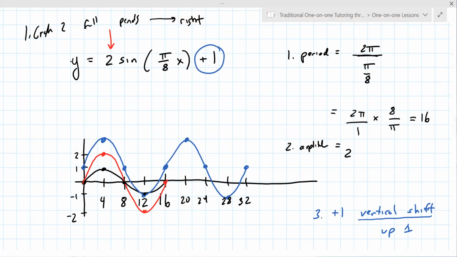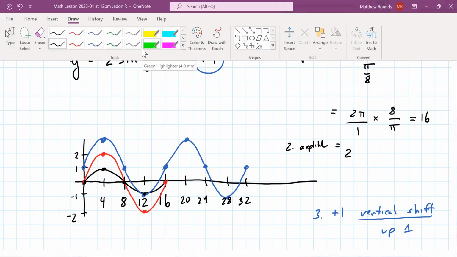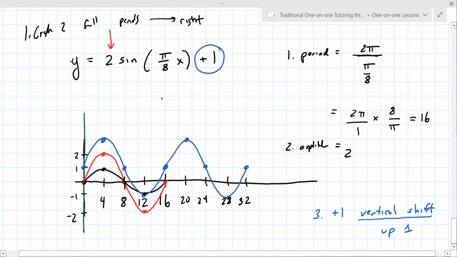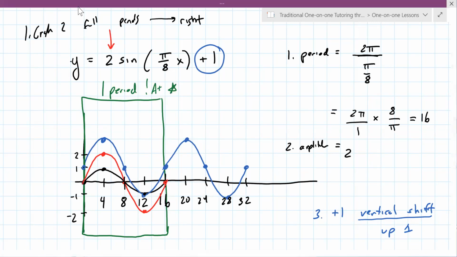Okay, got it. So notice everything we've been doing really is centered on this 1 period. You got to get that 1 period down perfectly. You have to be able to do this, A+, gold star, all that. It just has to be perfect. And then the rest of it's just an extension of that.